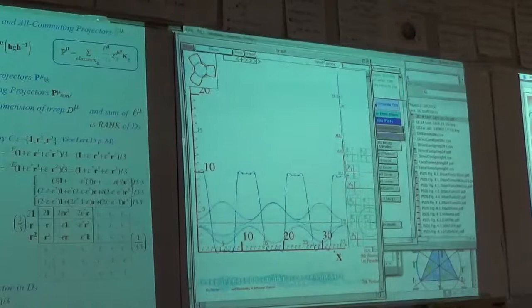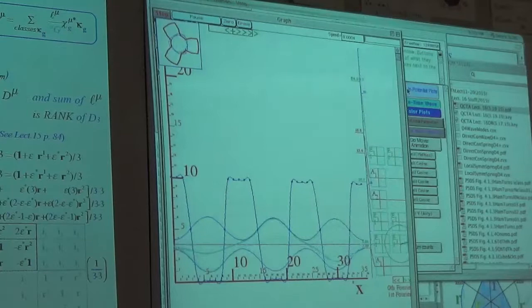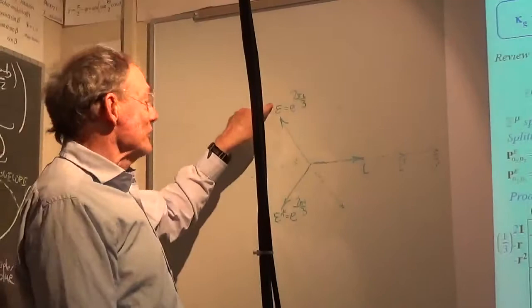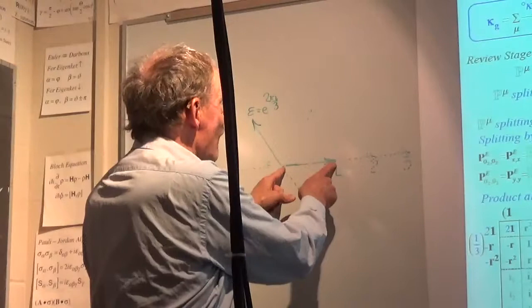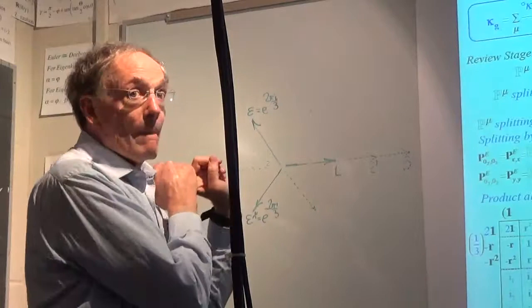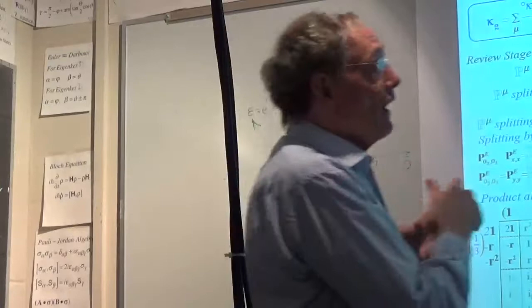Is epsilon a constant? Epsilon is a constant. It is one of the roots of unity. This is, I guess, the positive one. Those directions are r. Those directions are r one, r. The radius is one, but the direction is in the direction of r, r one, r two. They're eigenvalues of r to the first power and r to the second power.